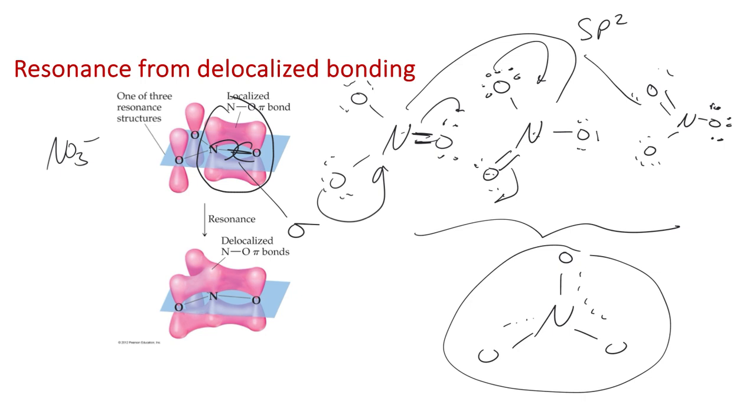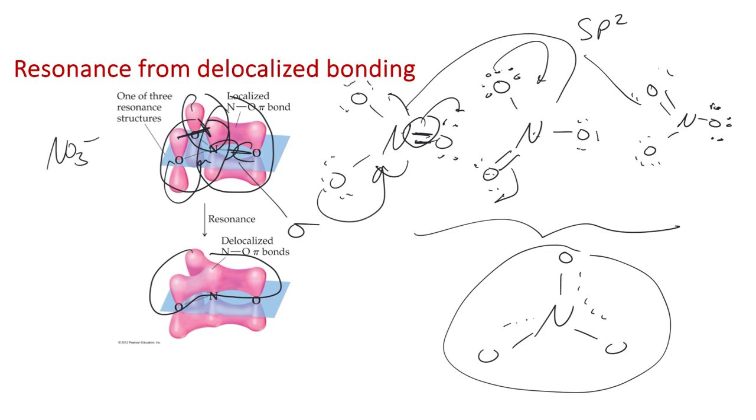Well, if you imagine we resonate over to this structure here, then we'd have the pi bond here. And then if we resonate over to the double bond being here, then we'd have these orbitals aligning to make the other double bond. So in other words, if you can picture those p orbitals all simultaneously overlapping together, in one kind of structure, that ends up being the model for delocalization. So the way we get this extra pair of electrons to spread across the other two bonds at all times is by the simultaneous overlap of those p orbitals that make that pi bond possible for those double bonds that we think are localized.